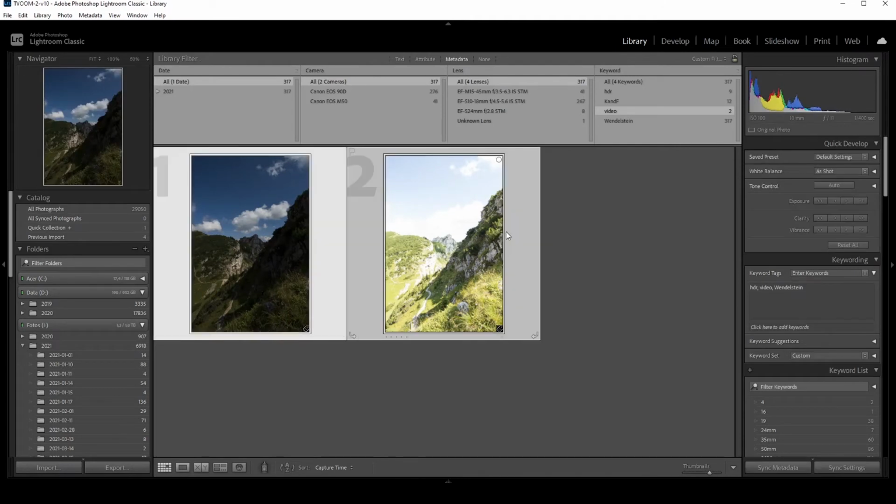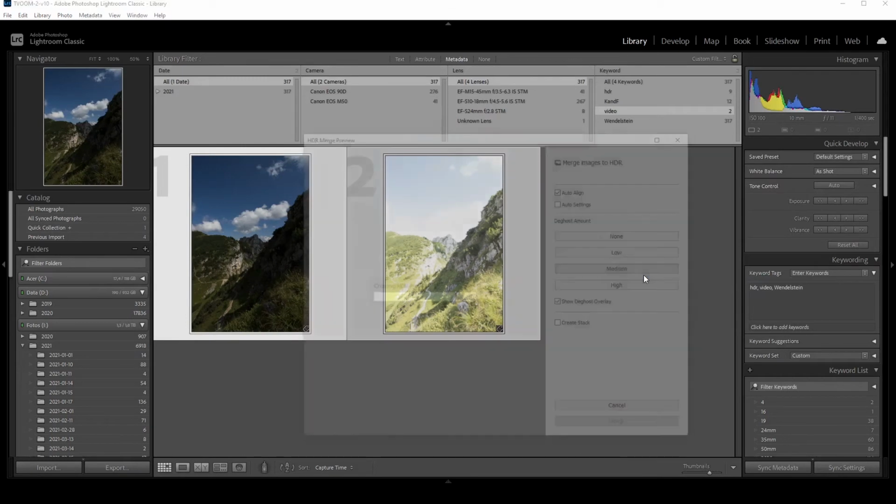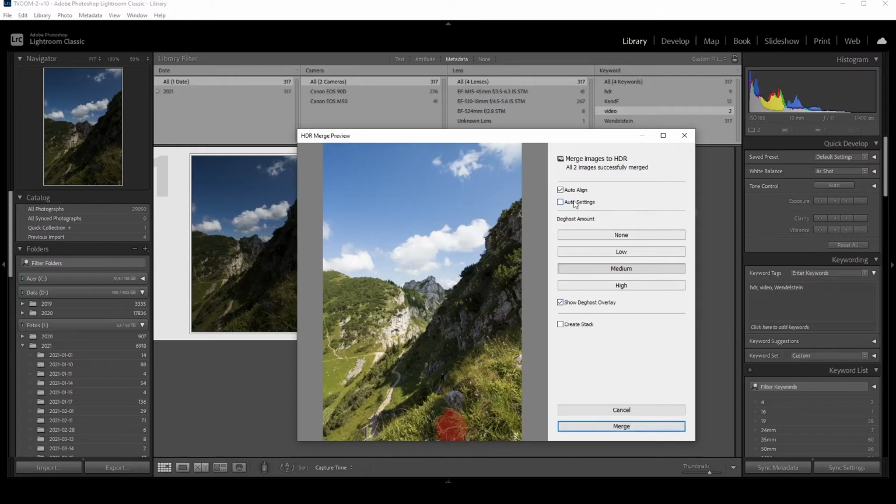Let's face it, grad ND filters have become less and less important over time because, number one, not only have cameras become better and better in dealing with high contrast situations, modern sensors have an incredible dynamic range, but also because, number two, in cases when even modern sensors' capabilities don't suffice, we can always use HDR to capture multiple exposures and bring them together later on the computer. And many cameras already have a built-in HDR mode.